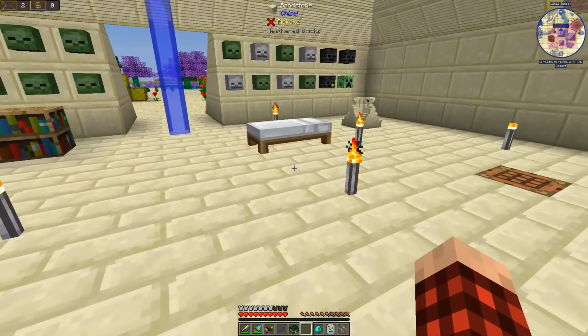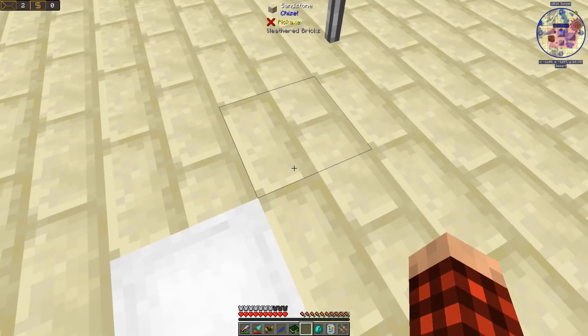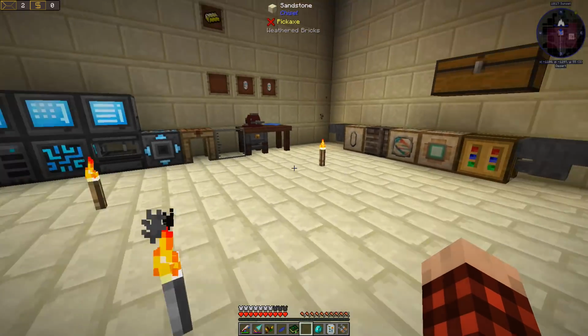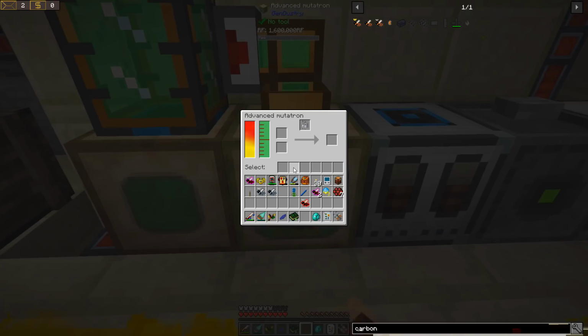Alrighty, my friends, we are back. So, I went back to the Nether, and I got my Hateful Drones. And now we have to make the next tier, I guess. So, let's go ahead over here. We have one left. That's perfect. We're going to do Infernal plus Hateful, and that's going to give us Spiteful.